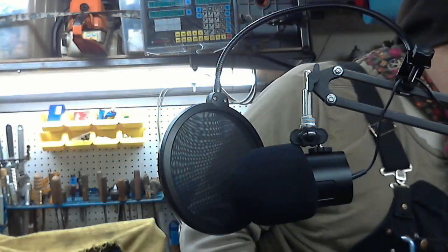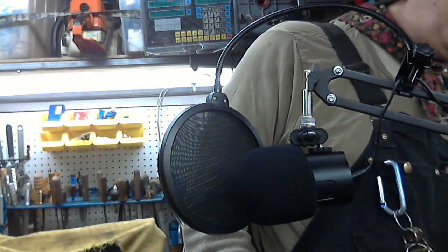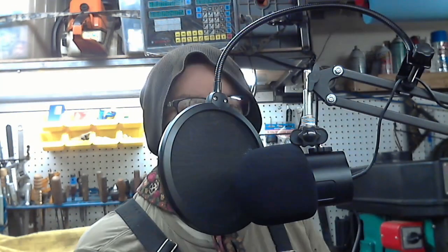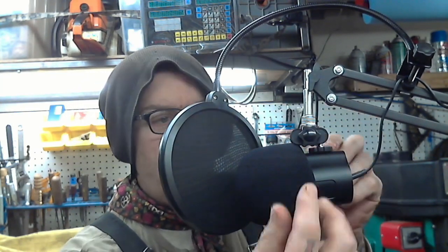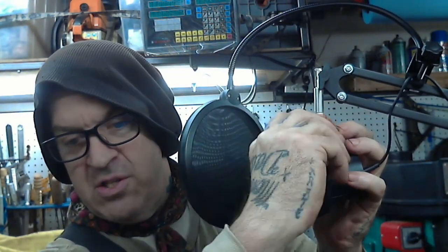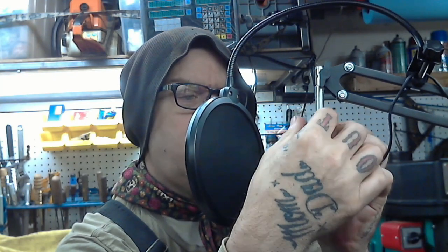I put the original stand. It probably behooved me to remember these things so that I could save the original stand and still reuse it. Still have no idea where I put the original stand, which is this little piece. And I had to machine. Let's see if I can get this loose. There we go. And I had to machine.